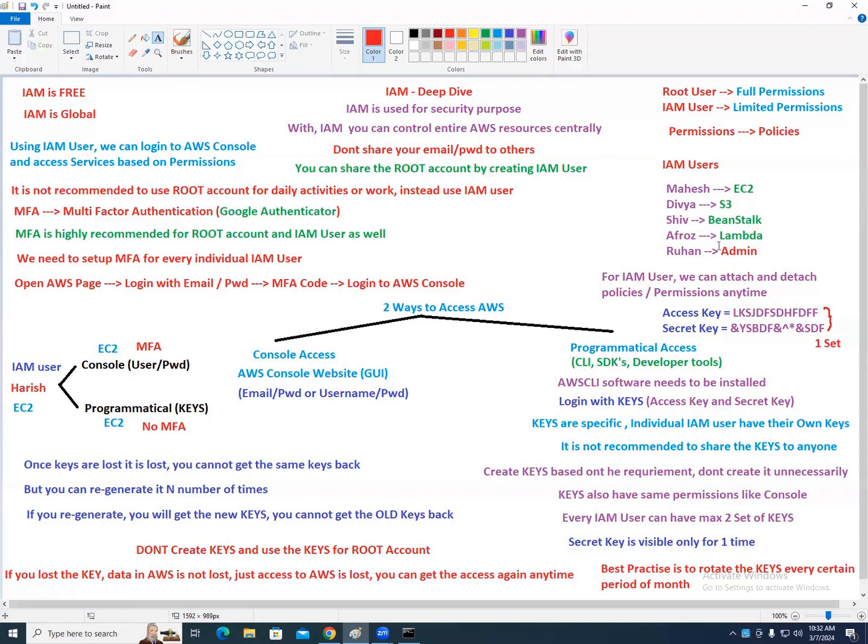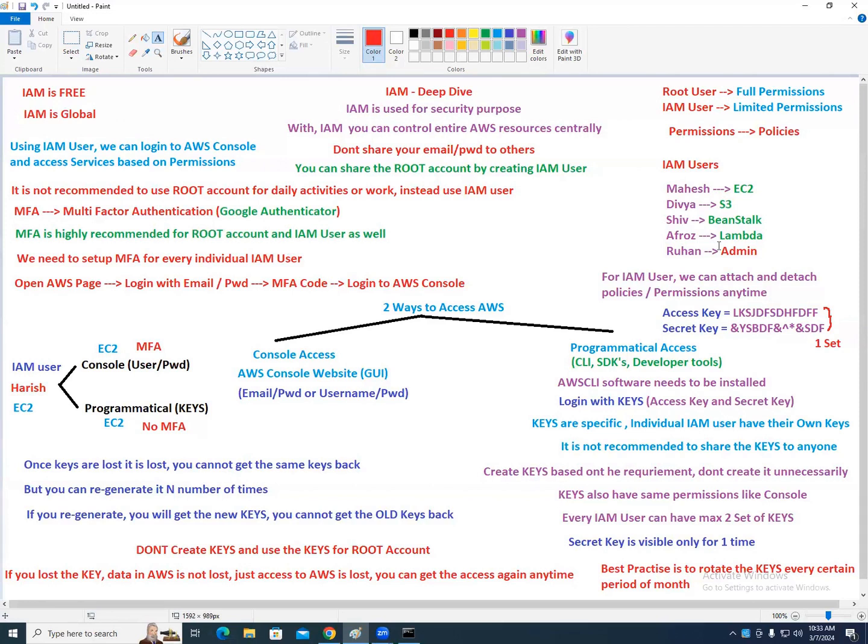Okay. Secret Manager is an AWS service where you can store secrets.